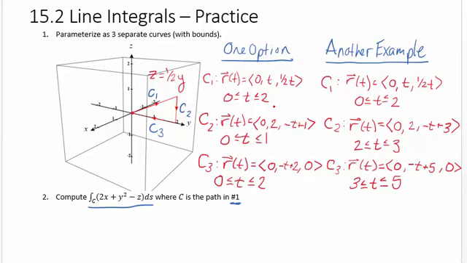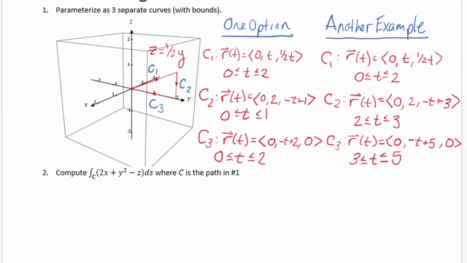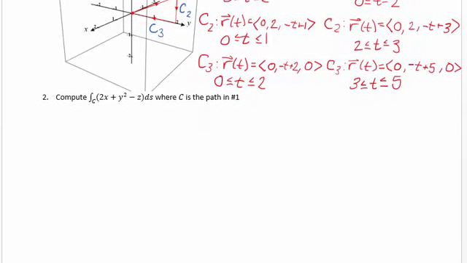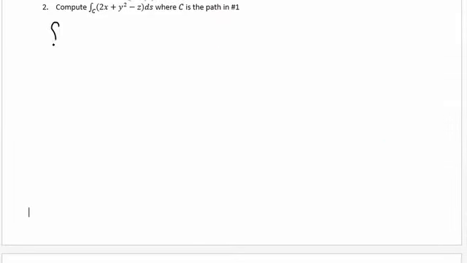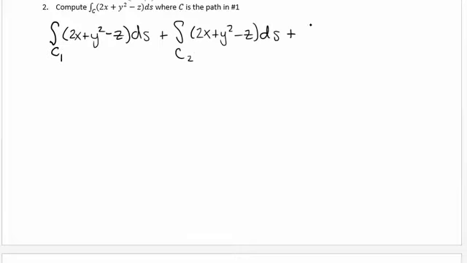And the results, the integral itself will look different, but your answer in the end should be the same. Okay, so for number 2, because this curve is 3 different pieces, we're going to have to break this apart where we're going to integrate this function over C1, plus integrate the same thing over C2, plus the same thing over C3. Our domain is essentially broken into 3 pieces, so we have to do the integral in 3 pieces.